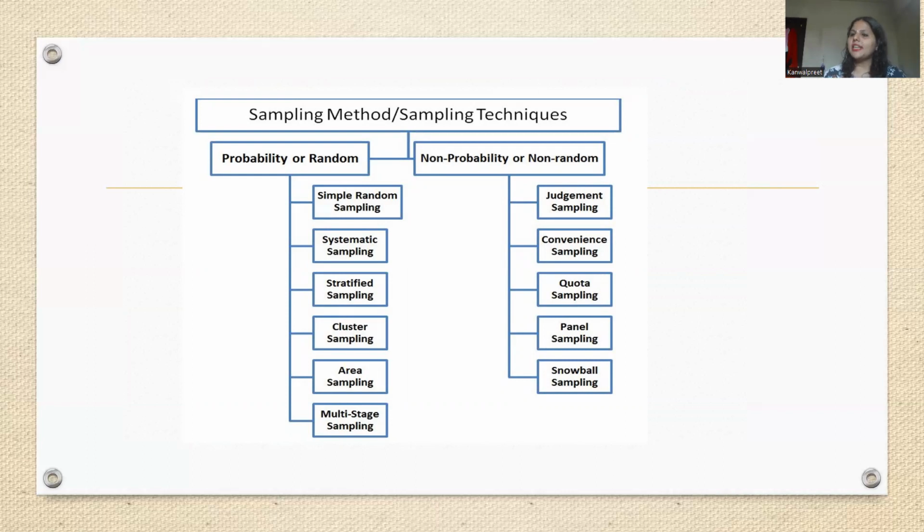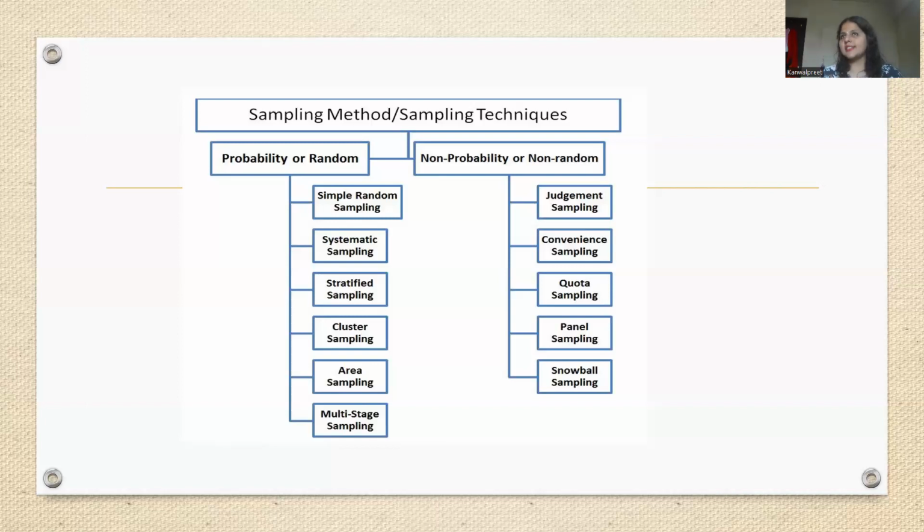Okay, you decide 10% data to be collected from A college, 10% to be collected from B college. The panel sampling and the snowball sampling. See, direct question. Now we know the question was on quota. So the correct answer is quota sampling. Next time they can ask the meaning.